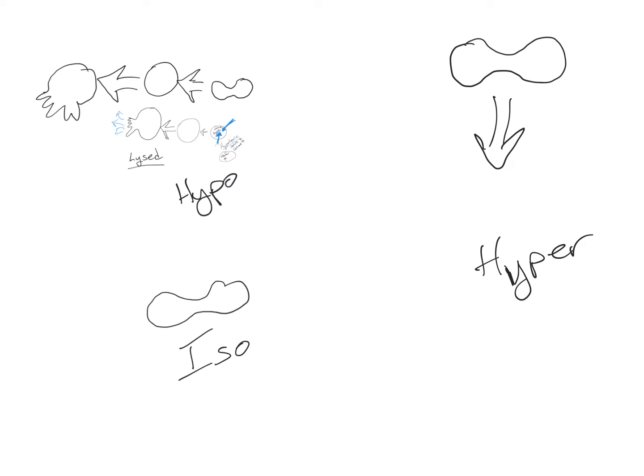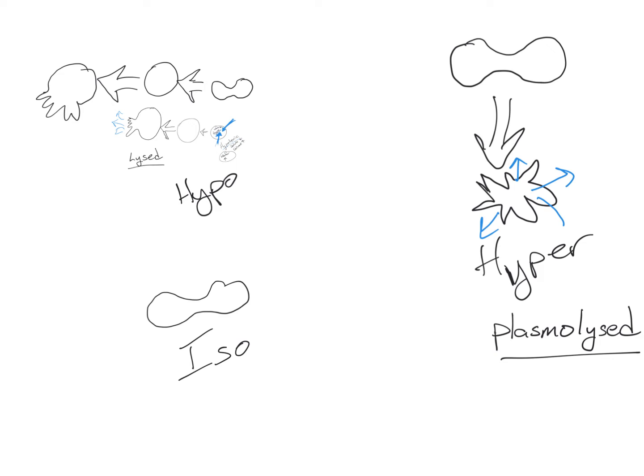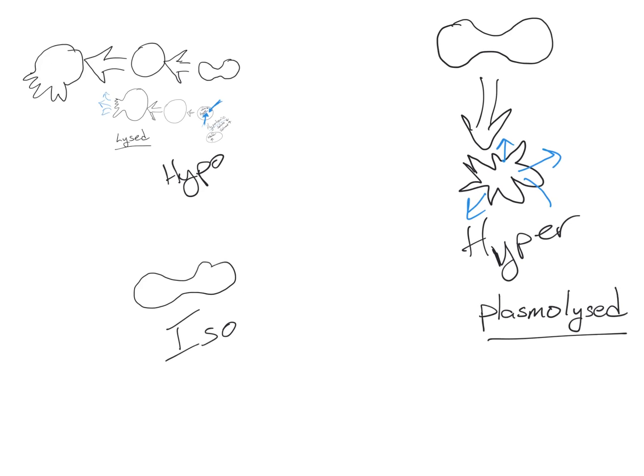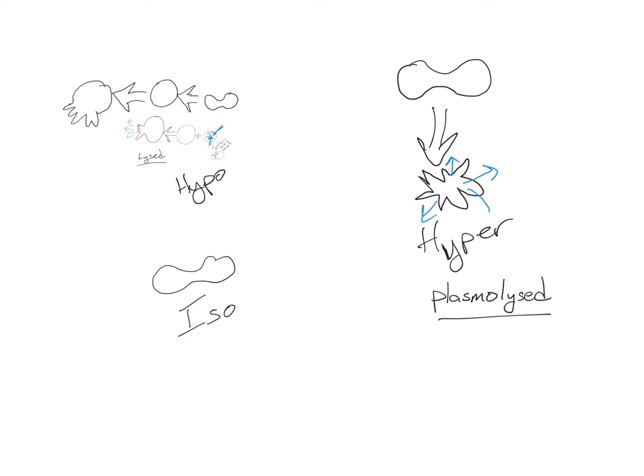It's not going to swell. Water's not going to go in. Water goes towards the hyper side, which is outside. So the cell's going to shrink. The cell's going to become really small. And because it's going to lose water, water's going to come out of the cell. So we call that plasmolyzed. That's plasmolyzed. A cell that shrinks so bad that it can't work anymore and it dies is called plasmolyzed. That's in a hypertonic solution. That's for animal cells.